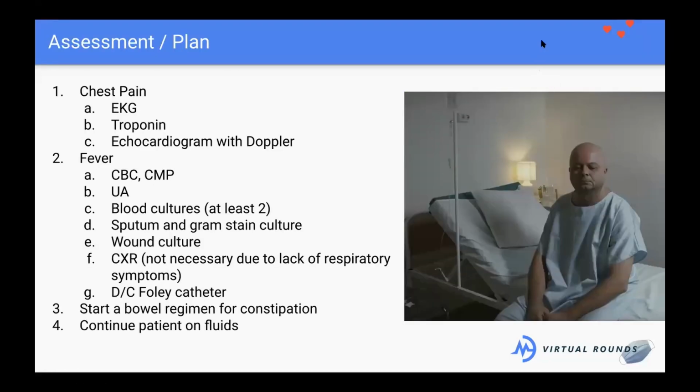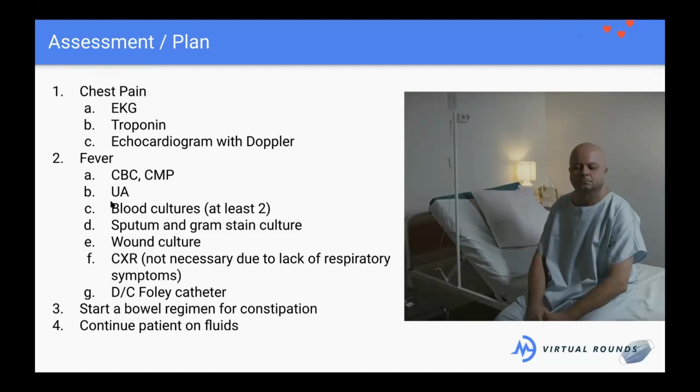So now that we've gone through all of the W's, we're back to our sad looking bald guy over here, and we're gonna do our assessment and plan. So we already went through this, and now here are some of the things that I think might be appropriate. We might want to run a CBC, CMP. So here we're just looking for elevated white blood cells and things like that, or if he's anemic. We're looking for electrolyte abnormalities.